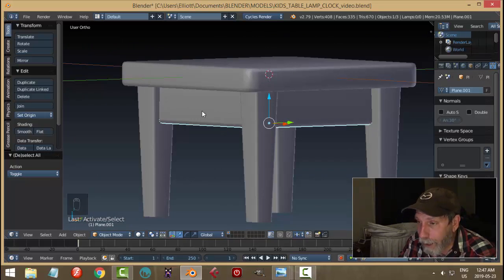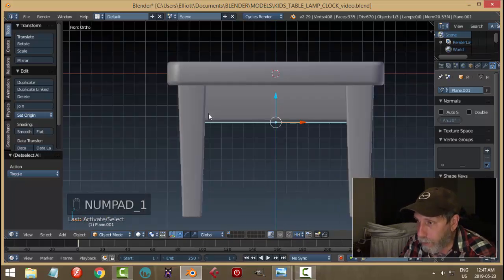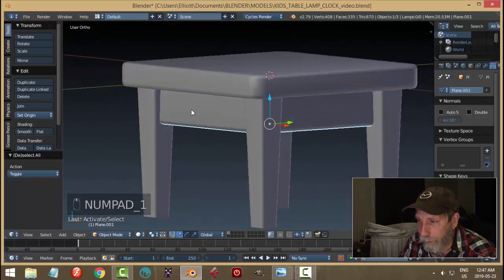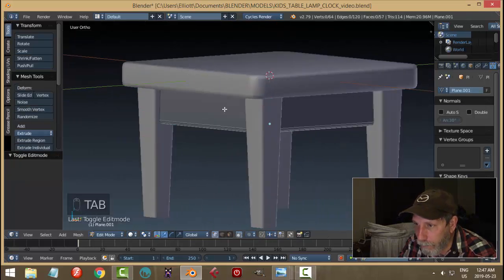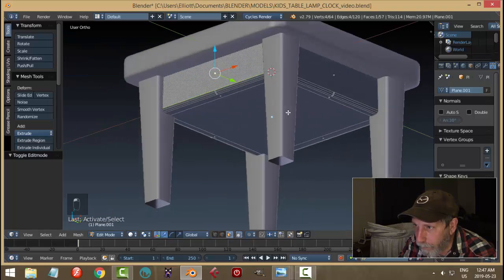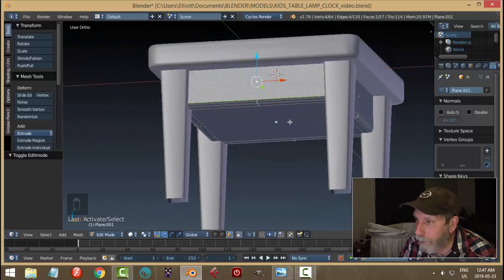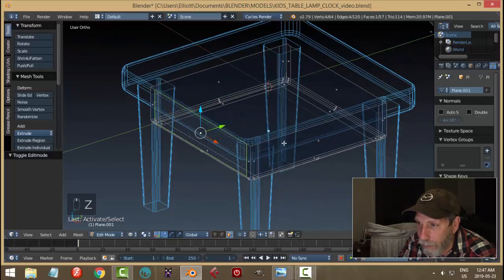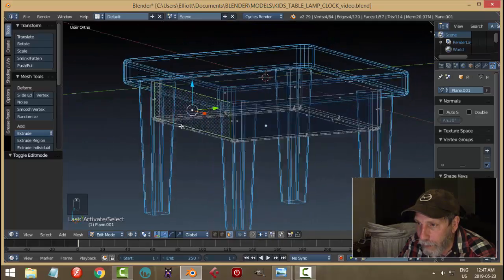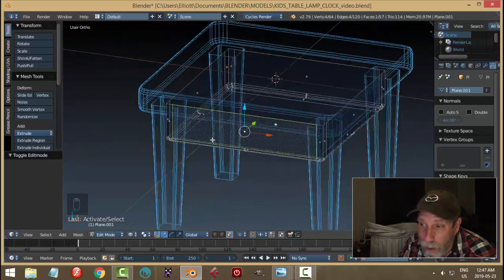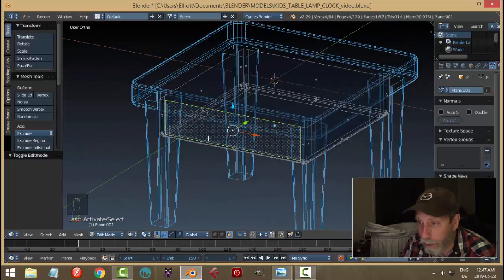So I'm going to select this. Okay, here's the front. So I'm just turning a bit. This is the front. Go into edit mode, and in face selection, if I just click right here, okay, I'm going to go into wireframe so you can just see this. This piece right here is in the ideal location. It's almost the right size to start making a drawer.